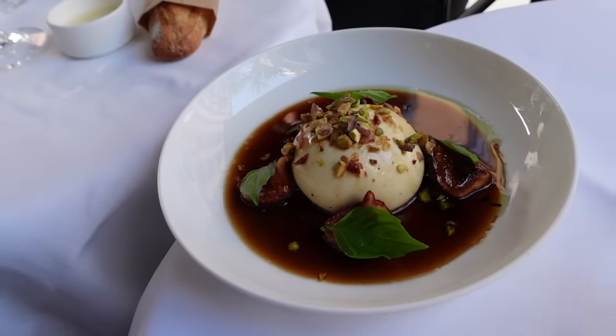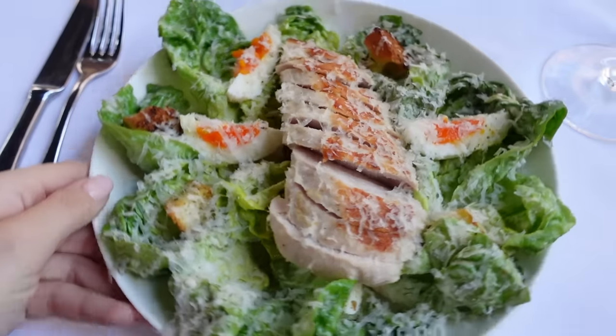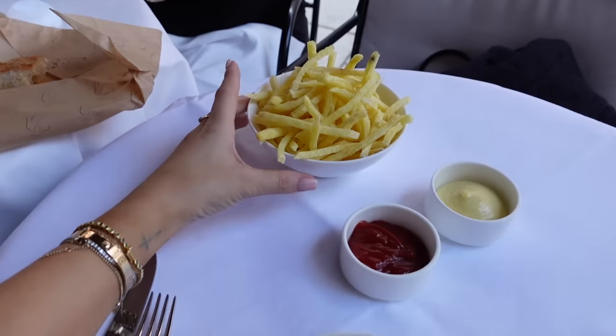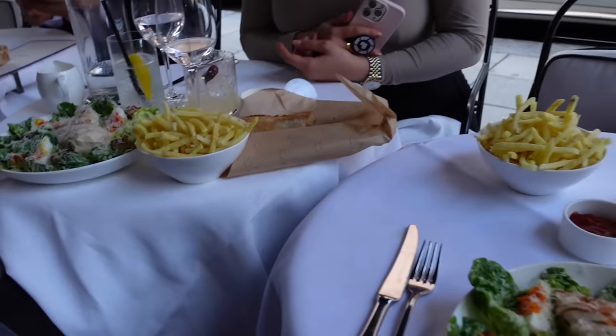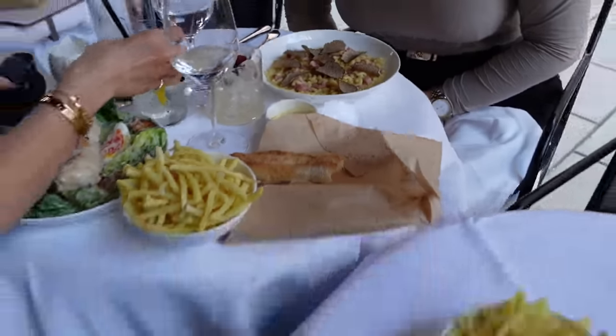Mr. Nice, Isabella! I've got some burrata to start, which looks delicious. Such a nice day — I can't believe how hot it is in the middle of October, it's gorgeous, so hot, like summer. We've got a really nice little seat outside here enjoying the weather. We've got a Caesar salad, some chicken, and pasta.